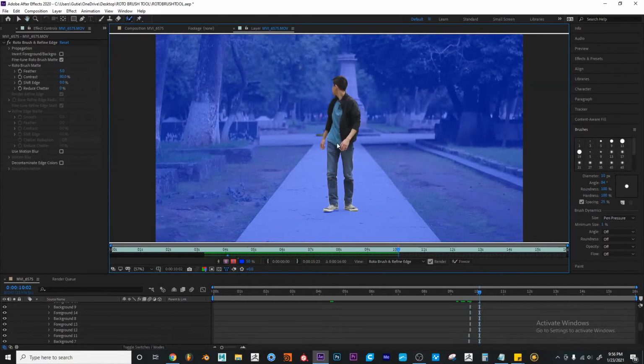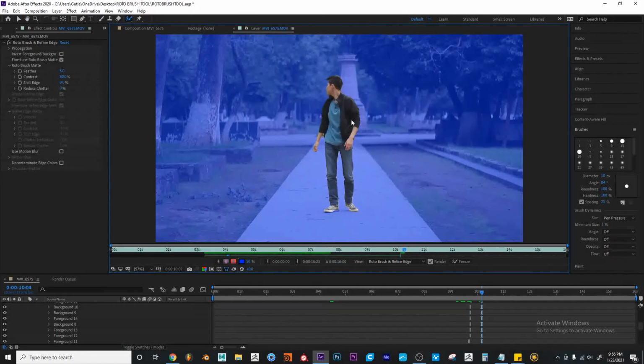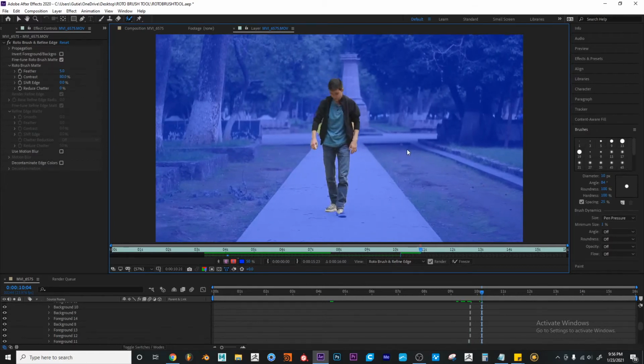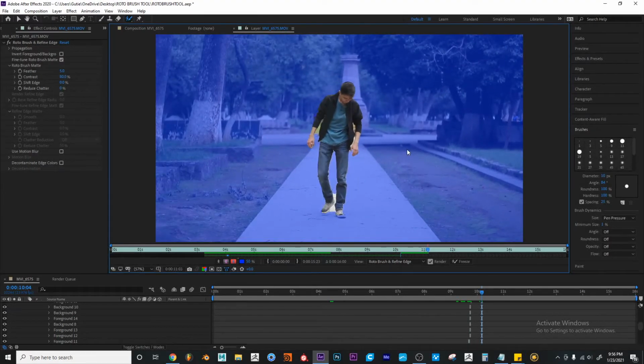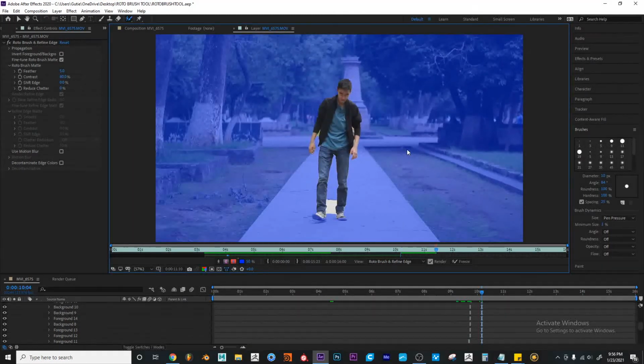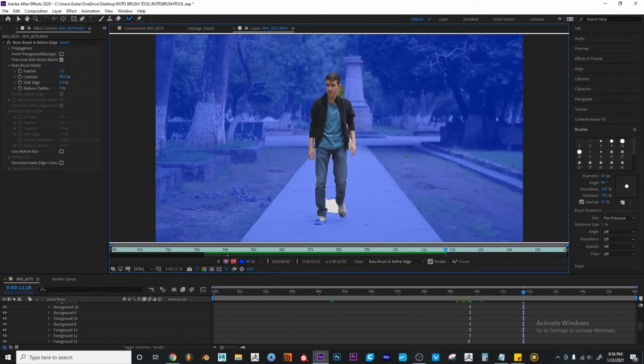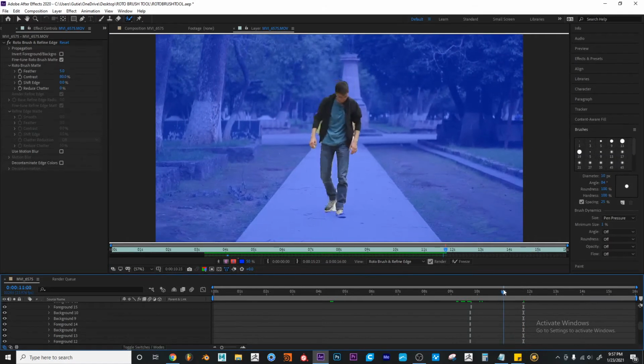As long as we have most of our subject, After Effects will try to do its best. So at this point, I'm just going to let it do what it thinks is the best outcome. And I'm also going to continue to remove some of these pixels.